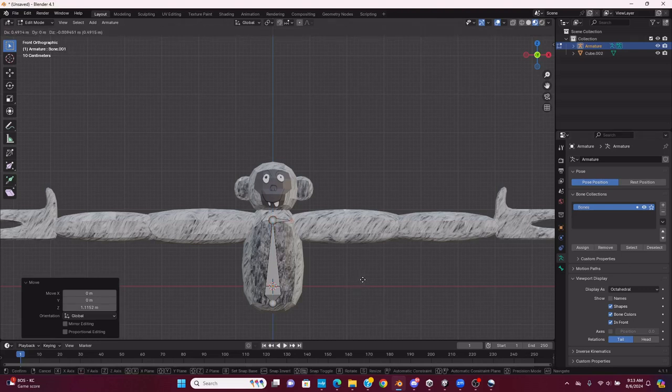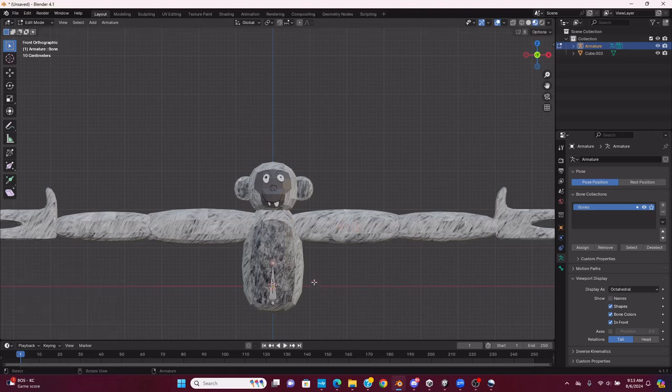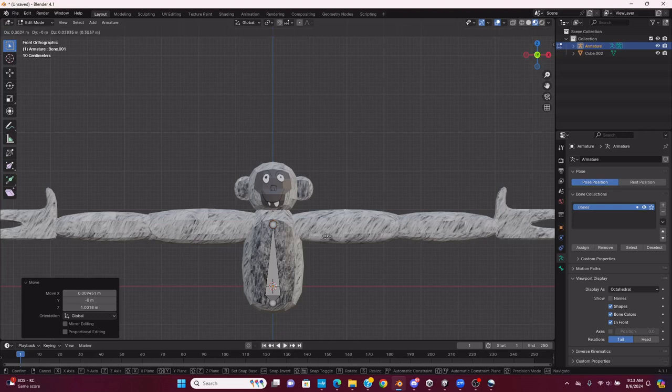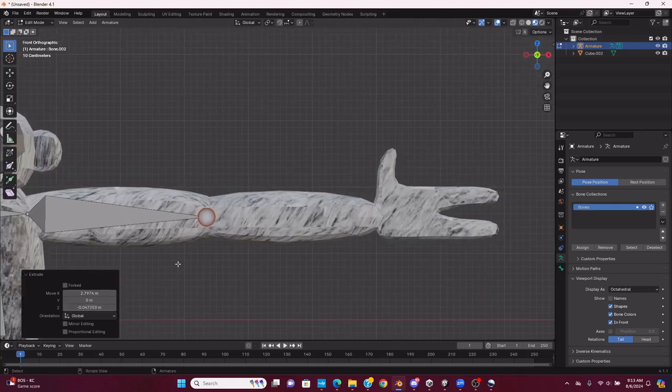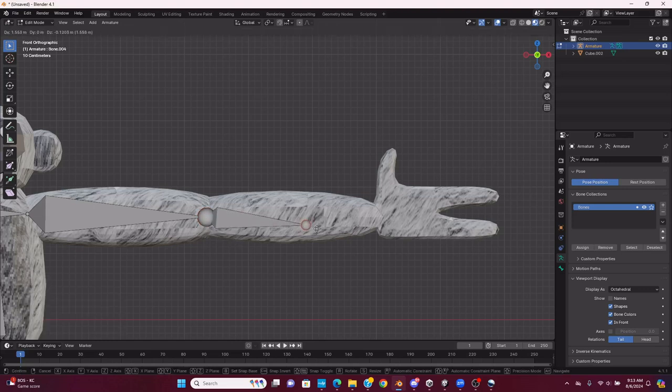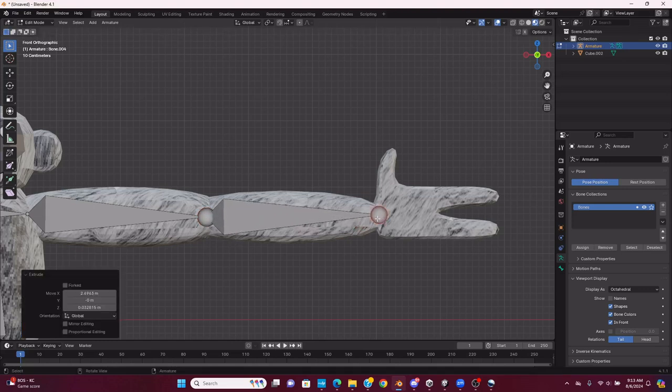Move it right here, or if you want, I'm gonna move mine, don't extrude it, press G there. I'm gonna move mine to about right here because I don't want it to be too high up the arm. You want to do it right here, that's gonna be your shoulder, and then extrude it out again and stop it there. You might want to move over here. You're gonna want to zoom in for the hand, and then, don't scale it, select this and press E, extrude it to there.